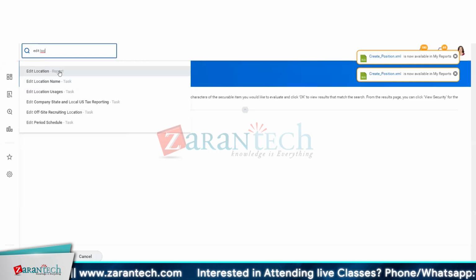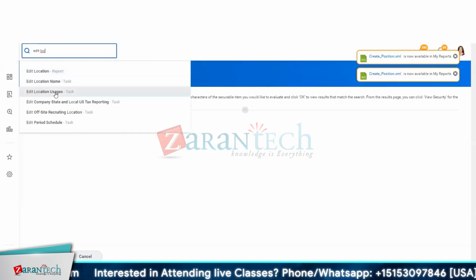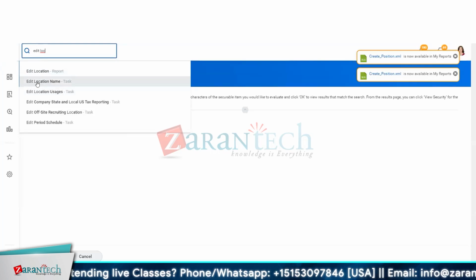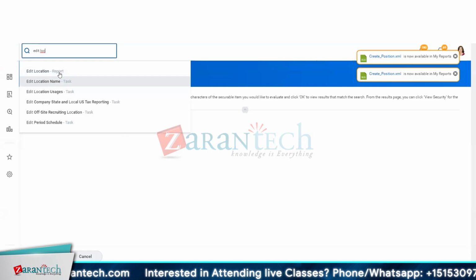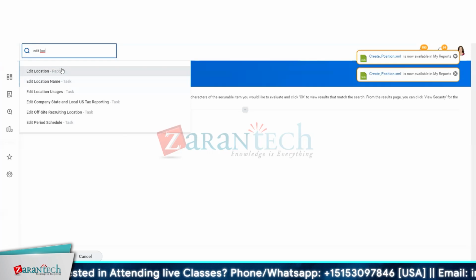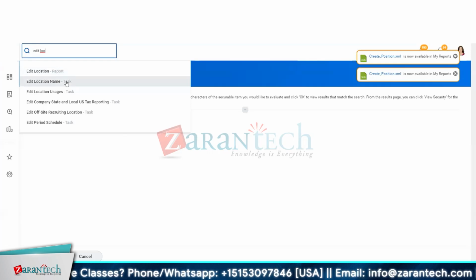So this tells me that this is a report, edit location usage is a task, and edit location name is a task. Right here in this little gray text, it'll tell you what type of item it is, whether it's a report or a task.